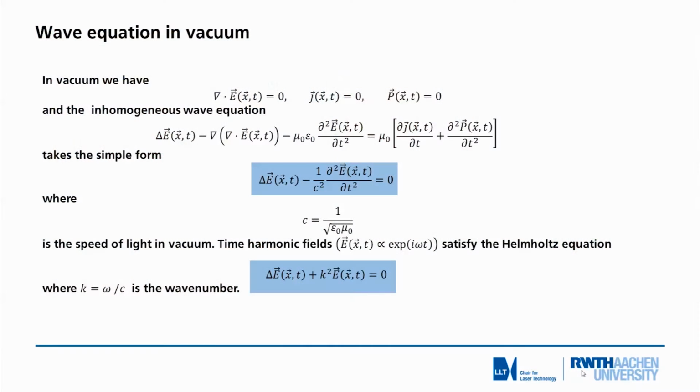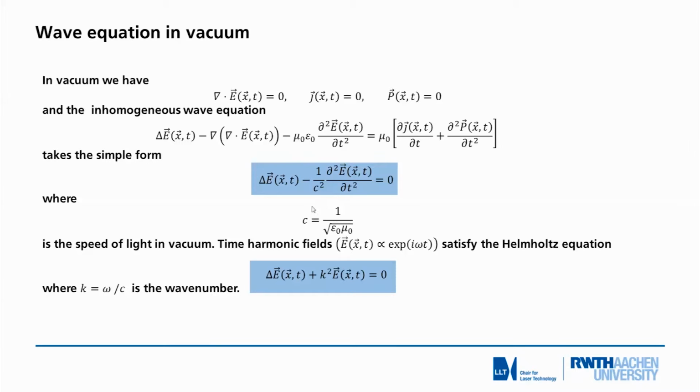So we consider the inhomogeneous general wave equation without matter, in pure vacuum. What you see here is the assumption and the consequence of this assumption that we have no polarization, meaning we have no bound charges, and we have no current density, meaning we have no moving charges, so there's no matter. And then the wave equation simplifies to this expression here, where now simply the second derivative in space is correlated to the second derivative in time.